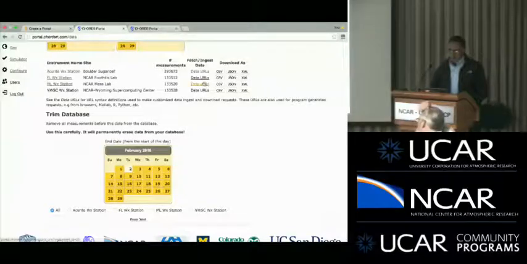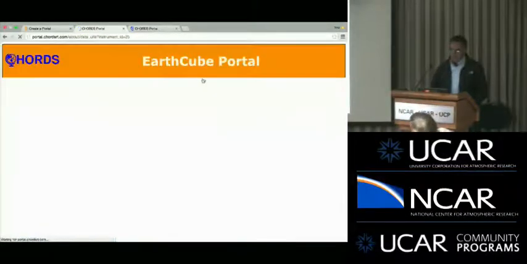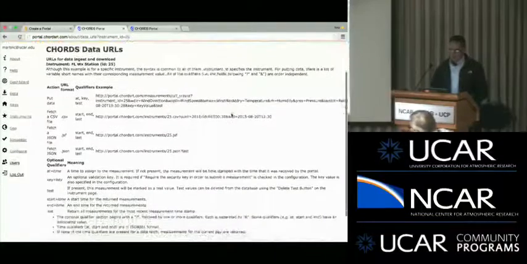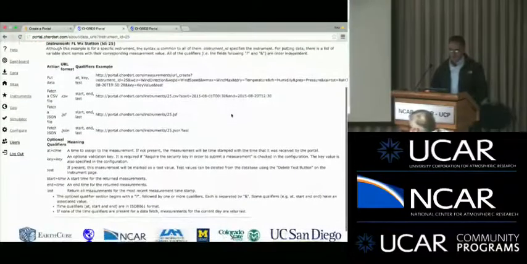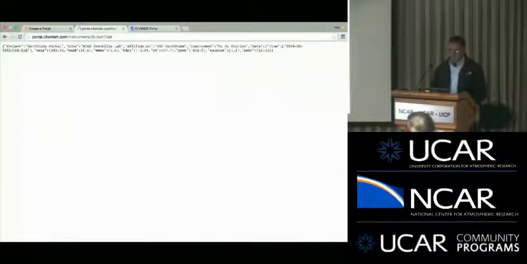There is also a little bit of documentation on the web pages about building the URLs that you would use. So you can go over here and see an example of the kind of URL you would use to put data into the portal, and this is how you might get data out of it. Let's just try one of these. I'll take this URL and paste it into my browser. And there's the last data point that we received.